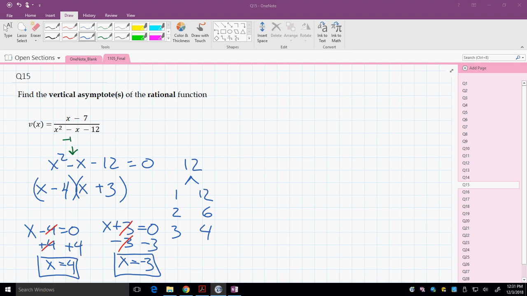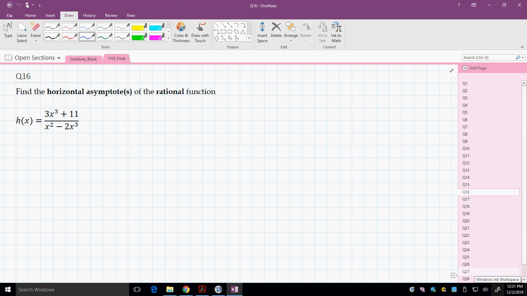Now for number 16, we have been asked to find the horizontal asymptote. This one is set up a little tricky. We have to look for the leading coefficient, the degree. If they are the same, what we need to do is divide the coefficients of the leading terms. They have been placed in a different order, but we need to rewrite it. We can rewrite it 3/2, and the 2 is negative, so it's going to be a negative. Y equals -3/2, and that's our horizontal asymptote.